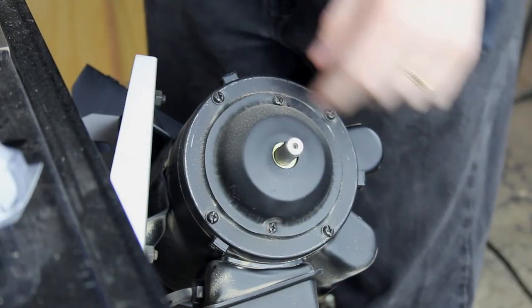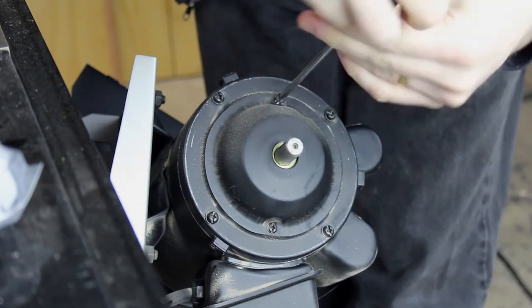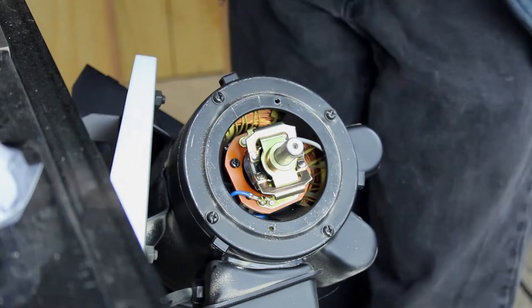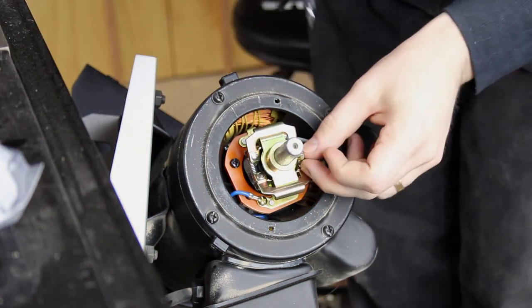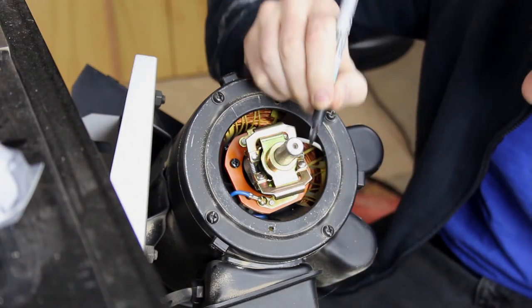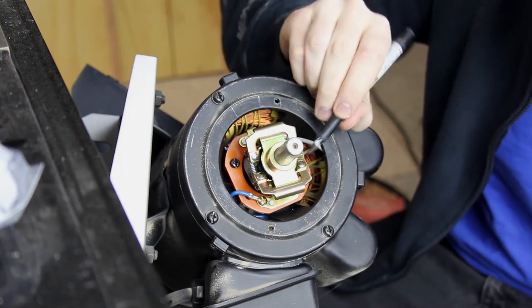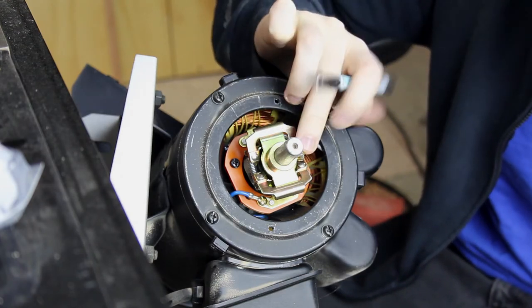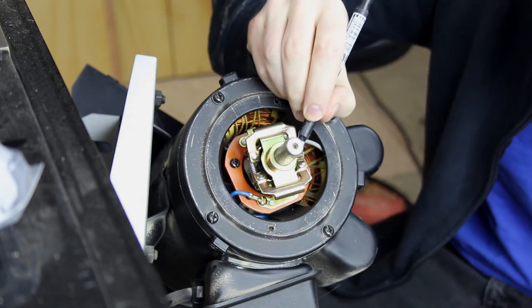So I'm going to remove these two Phillips head screws. To position everything properly, Sawstop recommend, while it's still assembled, before you've disassembled it, taking a Sharpie and putting a mark so you know where it goes back on. I'm lining that up with the set screw here, which actually keeps the assembly on.